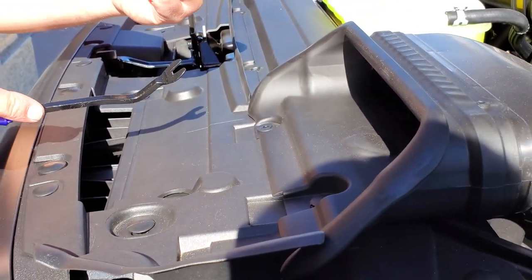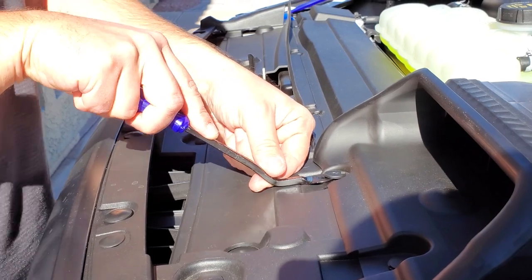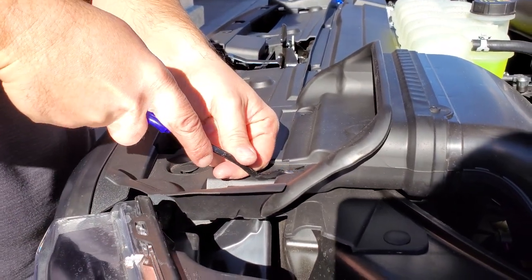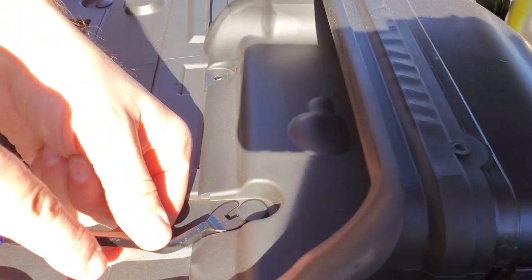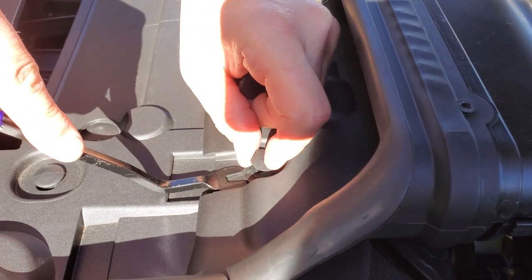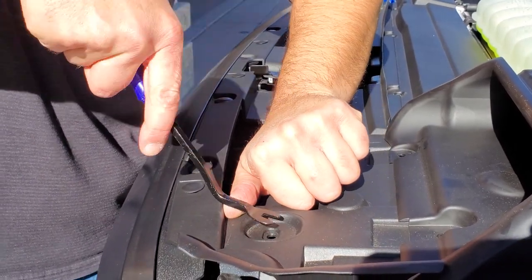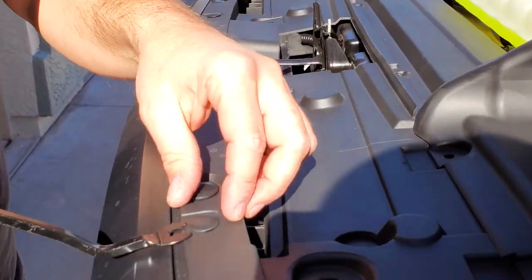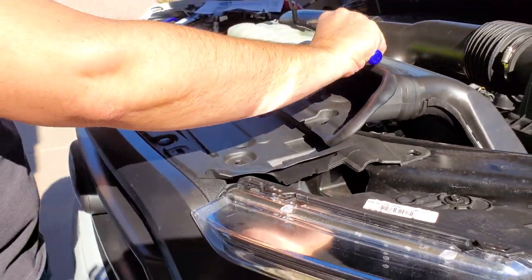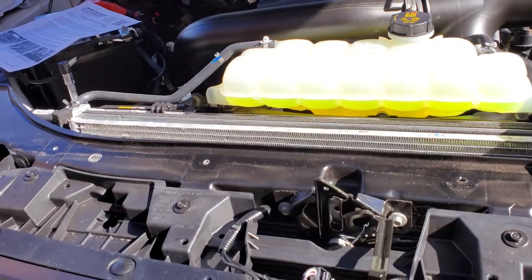There are a couple of pins on the air intake that you've got to take out. You'll see that you can pry up just on the top, which relieves the grab it has from the rest of the pin. And once that part's up, you can grab the under part of this pin and pop it out. I used a little bit of leverage with my finger to pop that out — it seems to make it a little easier. Now I think we are about free, and we've got the top panel removed with 14 plastic pins.